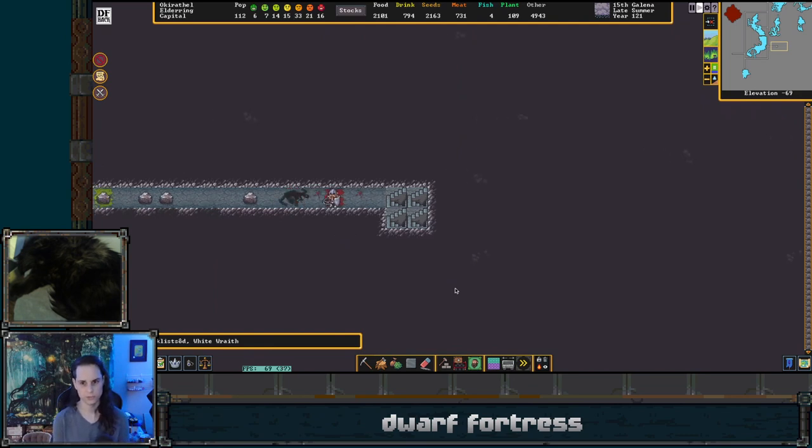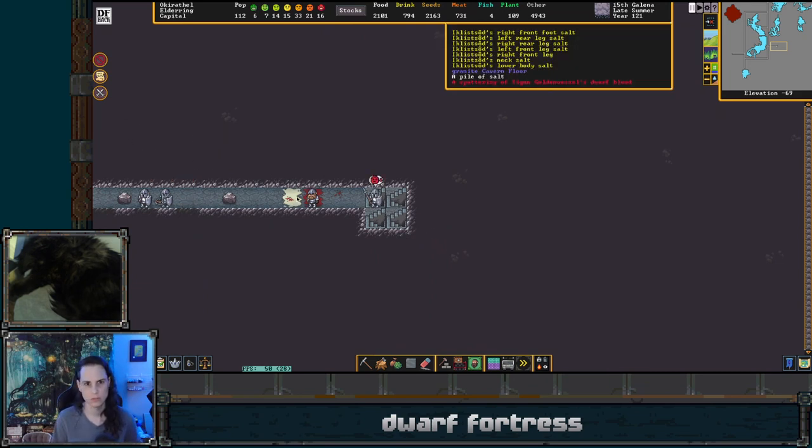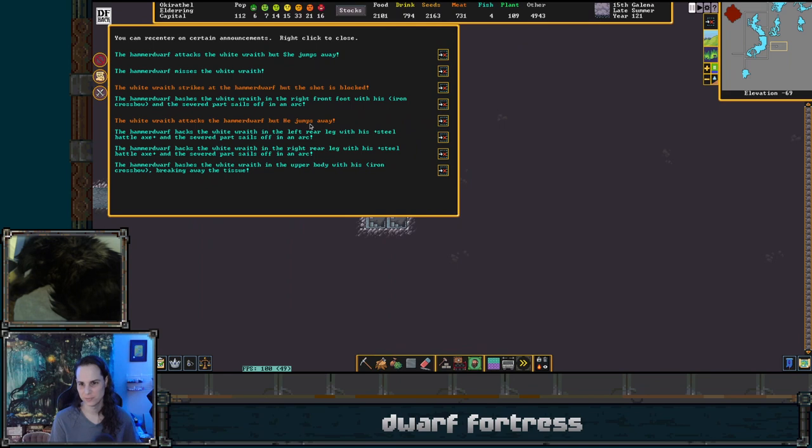Ah, someone's losing their weapons. This doesn't look good. Come on. Was that it? Did it even leave a pile of salt? Okay. At least it doesn't leave a corpse. Hammerdwarf hacks at the White Wrath with battle axe, and it's severed off, sails off in an arc. Okay.